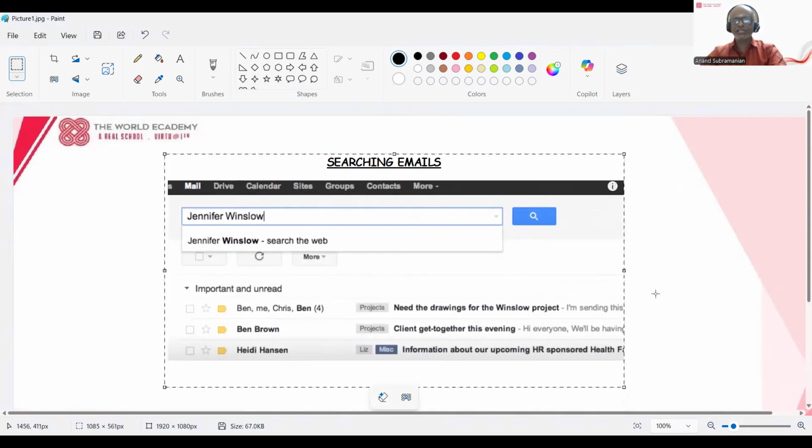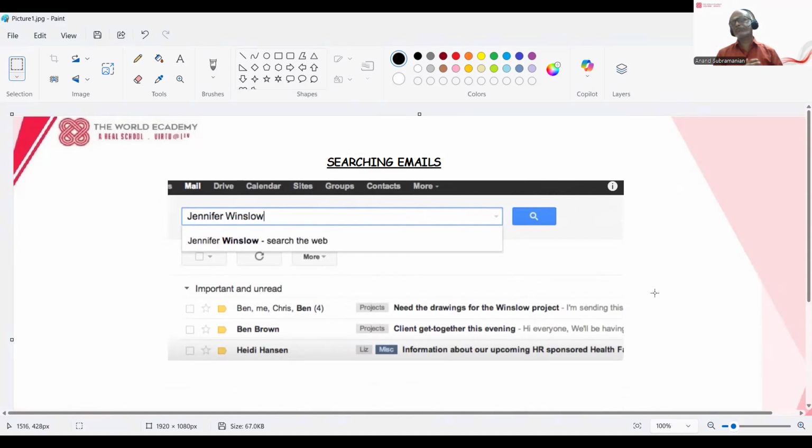Yes. You see, searching emails. Nowadays, searching is very simple. Whenever you open your email, on the top you have a search box, whether for sent emails or the inbox. When you type a name or email address, the emails related to it, whether in the inbox or sent, will be shown below. From there you can pick the email and proceed forward.